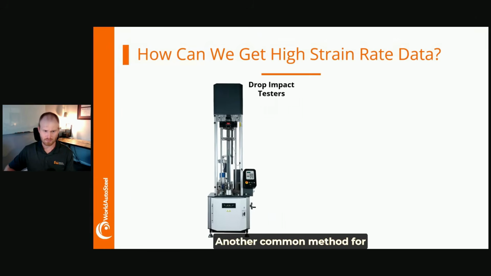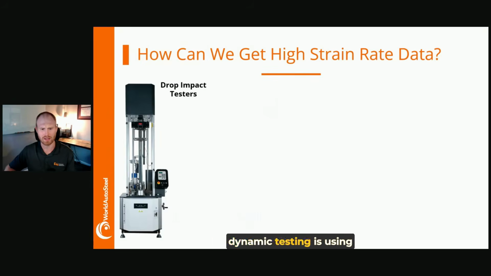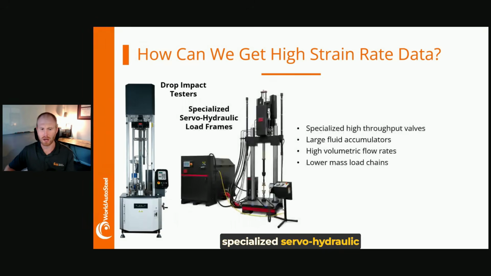Another common method for dynamic testing is using specialized servo-hydraulic load frames. These typically have higher throughput valves with larger accumulators and flow rates compared to the traditional fatigue load frames that we've often used, like I said, specifically in fatigue testing. All of these changes work together with mass trimming in certain areas to maximize the accelerations and speeds that this technology can achieve.